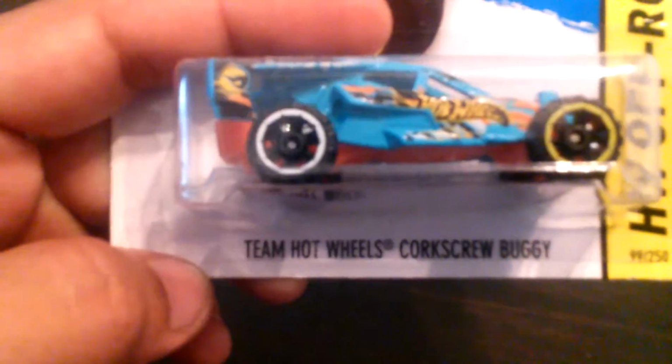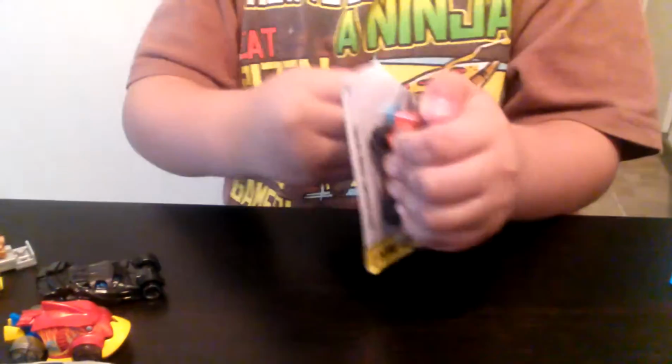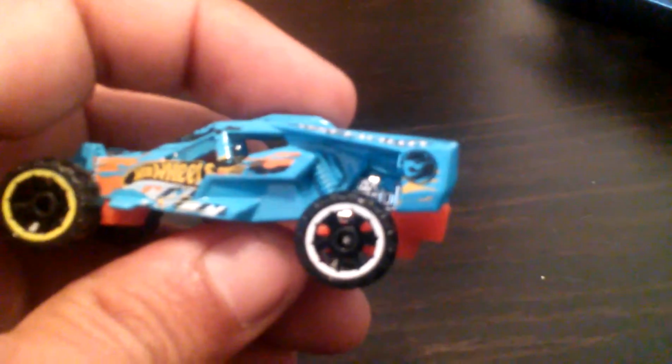And this is the Team Hot Wheels Corkscrew Buggy, Treasure Hunt. So with that, see the tampo work. It's got different colors, wheels, white and yellow. And it's hard to find. A treasure hunt is the same thing, it's hard to find. Oh, it's got a blue one on the other side. It's a yellow one on this side, blue one on that side.